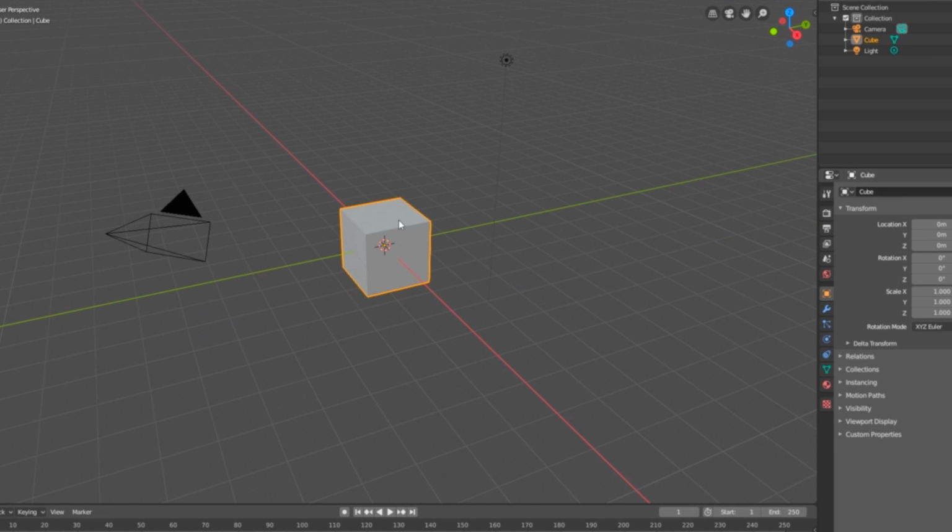In the center, we see a cube, which is a geometry. In addition, we have this point, which is a light, and this pyramid-shaped object, that is a camera. And since the default scene comes with these initial objects, we can use it to see how to select and transform objects.